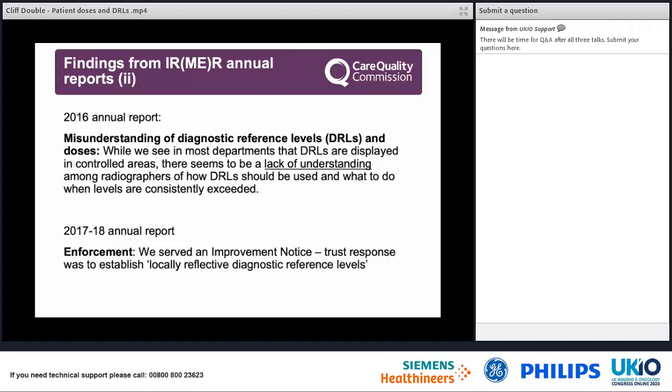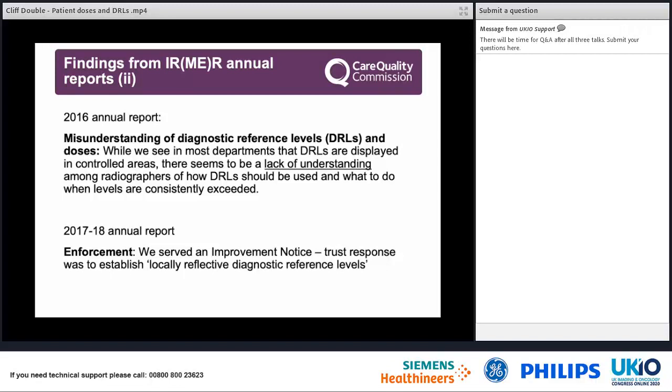I made a little note here from our inspection notes. We saw comprehensive evidence how DRLs had been adopted locally and saw DRLs displayed in each room. However, radiographers we spoke to seemed confused about what DRLs are and how they should be used. The DRL charts showed several different figures for many of the examinations listed, and the range of figures may be adding to staff confusion. Discussions were had on the possibility of producing a simplified list of DRLs.